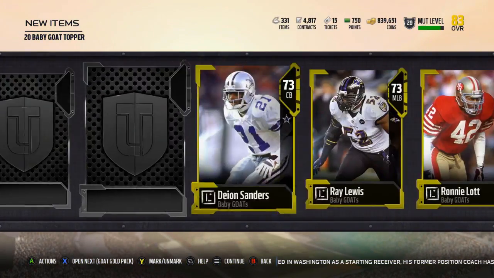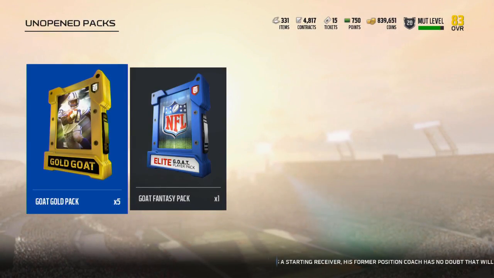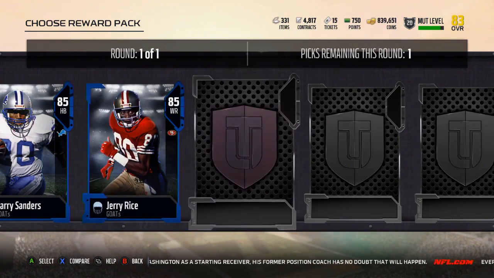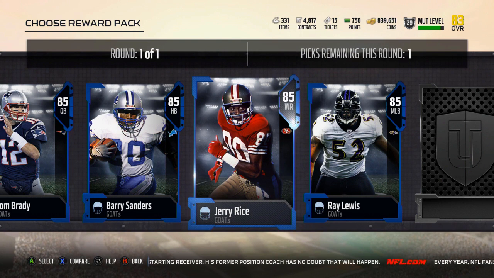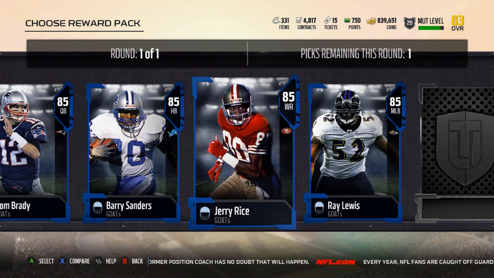We'll flip through these really quick. 20 of these, all auctionable and tradable. So good stuff there, and then we'll open up the GOAT Fantasy Pack. I'm gonna pick Brady. I don't really have another option. I don't need Barry. I already have Barry. I don't need Jerry Rice because I have Randy Moss. I have Calvin, and I'm gonna get an 86 Davante Adams.